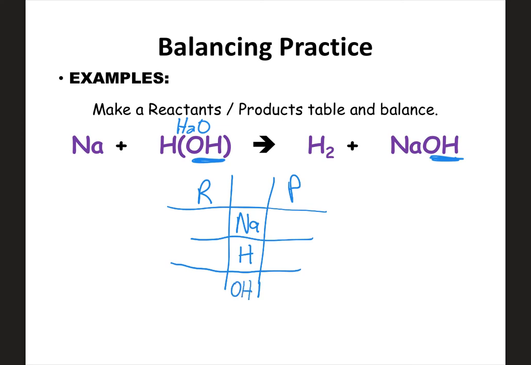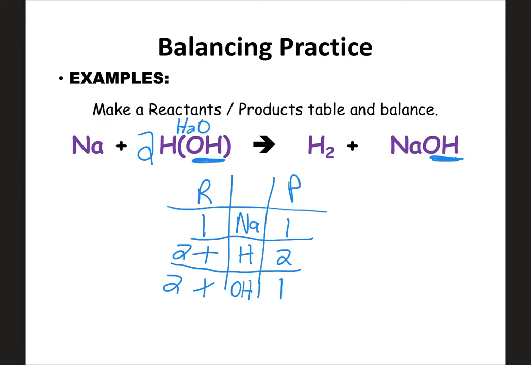Just remember, when you're totaling this up, the H's by themselves are not going to be included with the OH's. They're different here. So when we count here, we have one Na on the left, we have one H, we have one OH. When we do the right side, I have two H's, I have one Na, and I have one OH. So the problem here is my H's. So the only thing I can do is put coefficients in front. So by putting a 2 in front here on the left, I now have 2 hydrogen, but it changes my OH's to 2. All right, so now I got to go fix that on the right side.